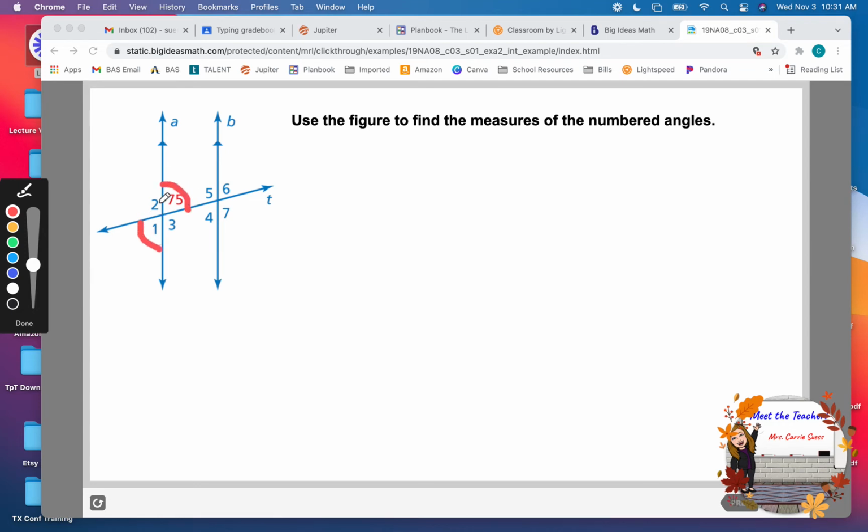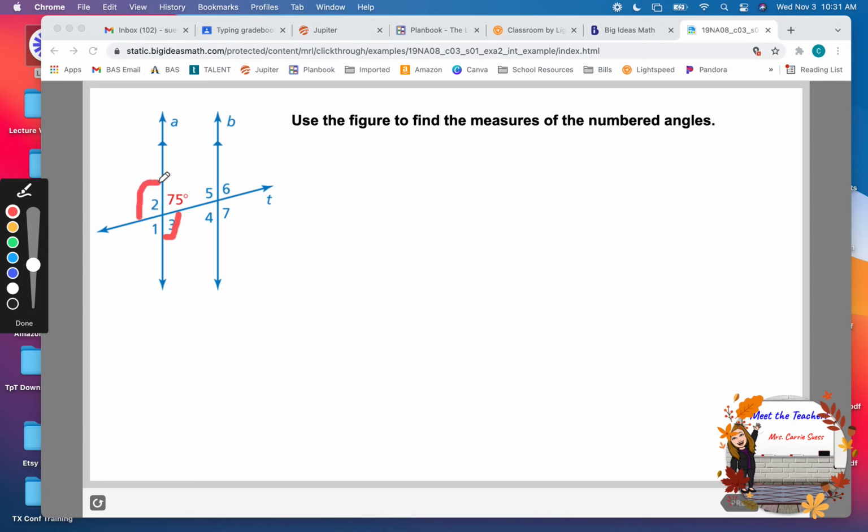Okay? So whenever you see on one of your train rail tracks that it makes this X, see how it makes this X here? When you're looking at an angle across from an angle, that's called a vertical angle. Vertical angles are always congruent. So I know, because this is 75, that this is 75. Just by looking at it. Don't got to do any math. So what does that mean about angle 3?